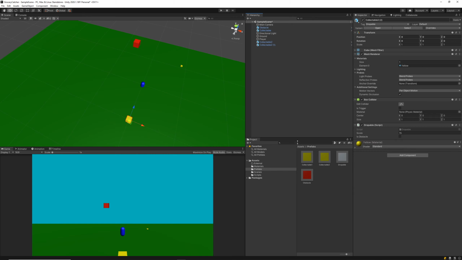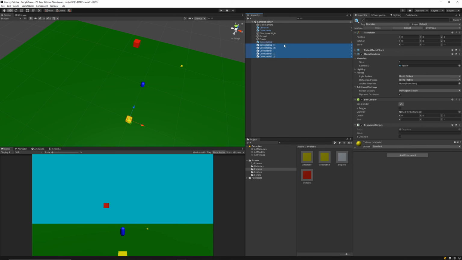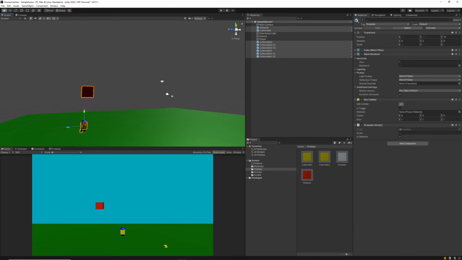So I'm just putting some of these obstacles and collectibles into the game so we've got something to visualize for later. We're going to be randomly generating these around the game scene a bit later, but for now, this will have to do. So without all of that selected, let's make this 10. And you can see how all of them are now at exactly 10 on the Z coordinate. So they're sort of lined up. So if they were to fall down from the sky, they would all land on top of the player.